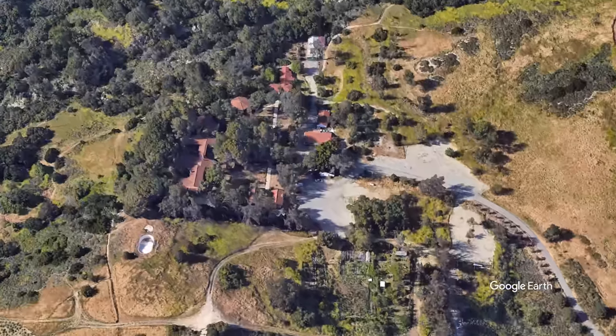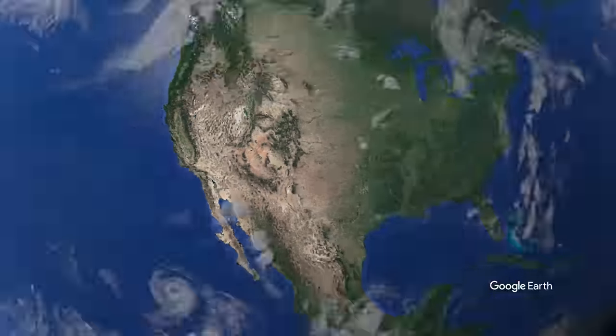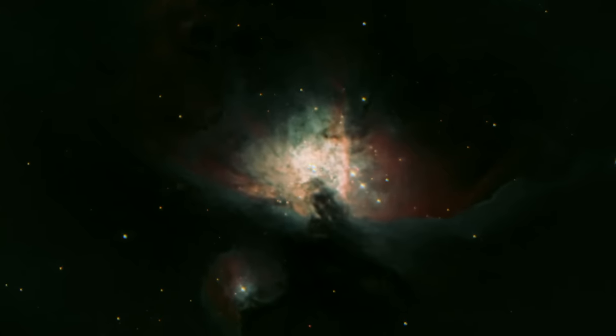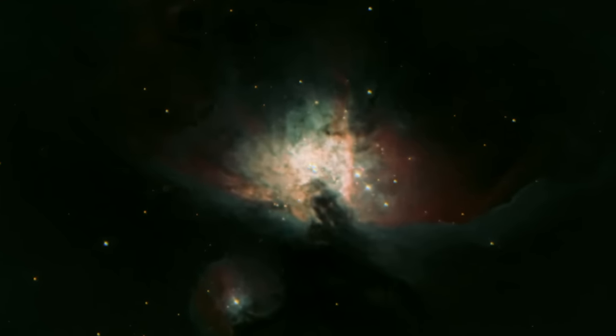John Dobson had to perfect his Dobsonian design without the chief monk catching on, which must have been quite tricky — because what makes these scopes so good is that they're big. Actually, the physics is a bit more precise: it's the fatness, the aperture, that's key. This is the scope that hooked 15-year-old astro YouTuber Helena from Scotland. She has a Skywatcher 10-inch Dobsonian — a huge mirror. It's a light bucket, basically. For visual astronomy, a light bucket is exactly what you need, because those nebulae are so faint you need to catch as many photons as possible to see them. What does Orion look like? It's sort of a purply-green haze — really well magnified, really big in the field of view. It's amazing that you can actually see the colour.